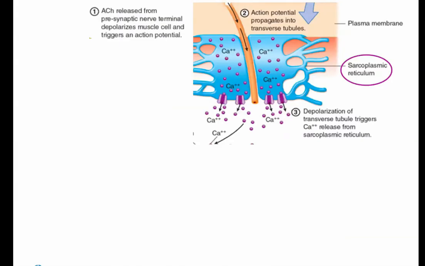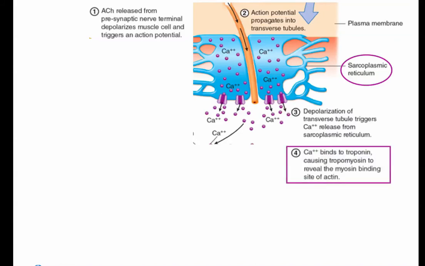Okay, here's another picture. I just want to give you as many pictures as I can so you can understand this. Don't worry about number 1 up here because we haven't learned about this process yet. We'll learn about it in chapter 5. What you have to start with is number 2. So the action potential propagates into the transverse tubule, and see how all the calcium is stored here? Well, we have these calcium ion channels. These ion channels will open, and that allows calcium to pass through. And then calcium will bind to troponin, causing a shift in tropomyosin.